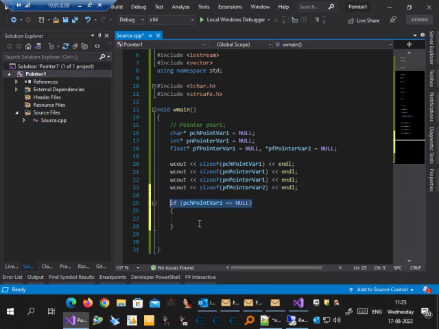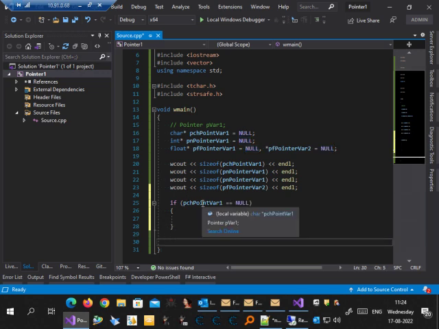Okay, so you understood, right? First initialize with a valid address or null. If you don't have a valid address immediately, initialize with null. Then the next thing, whenever you are trying to use it in any function, first before using, you just check whether it is allocated or not. So a condition check should be there. Okay. Then the third thing is, after you finish with the pointer, you just initialize it with null again.